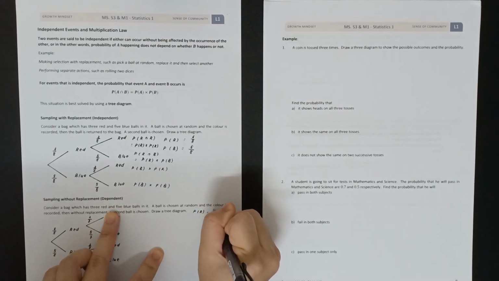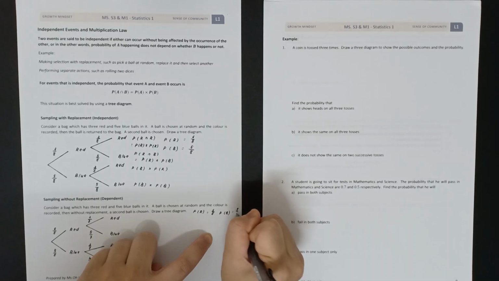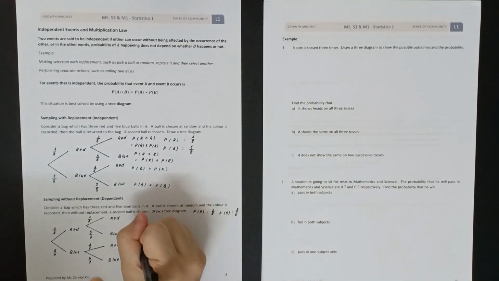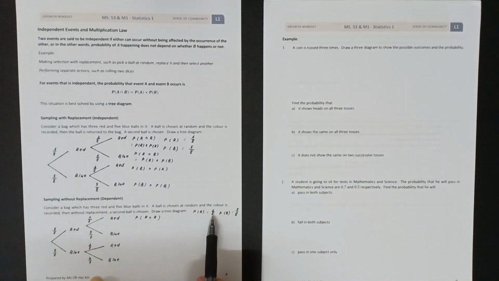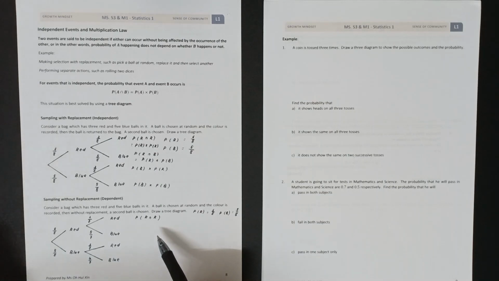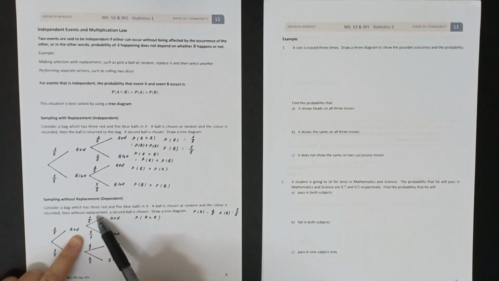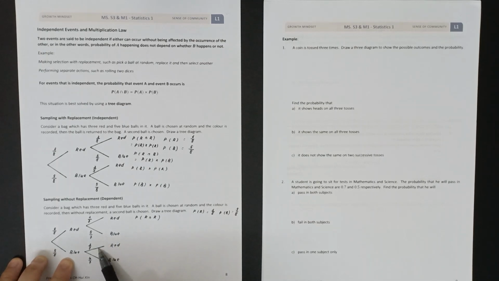So when I do this, you can realize that from the start, my probability of red is actually 3/8, and my probability of getting a blue one is actually 5/8. But when you want to find the probability that you get both red, can you use 3/8 times 3/8? No, you can't, because your first outcome is going to determine the probability of your second outcome. If your first outcome is red, then the probability of getting a red after that is going to be 2/7. But if your first one is blue, the probability of getting a red after that is going to be 3/7. It's no longer 3/8 anymore.